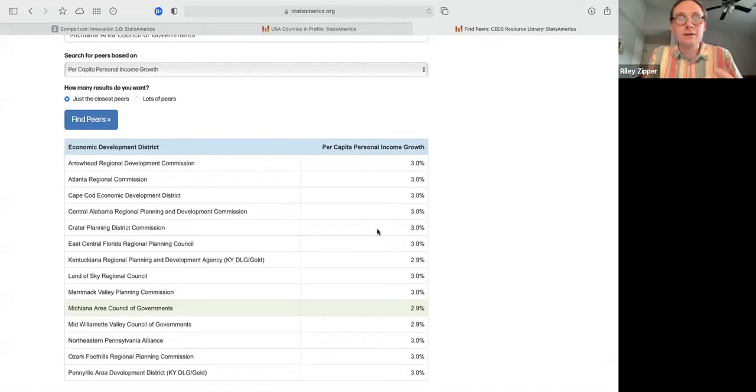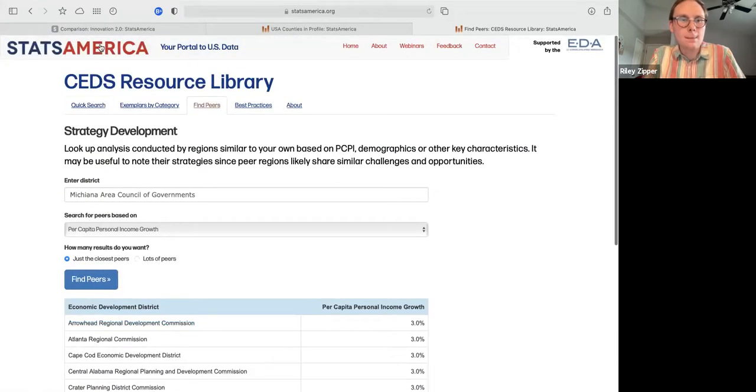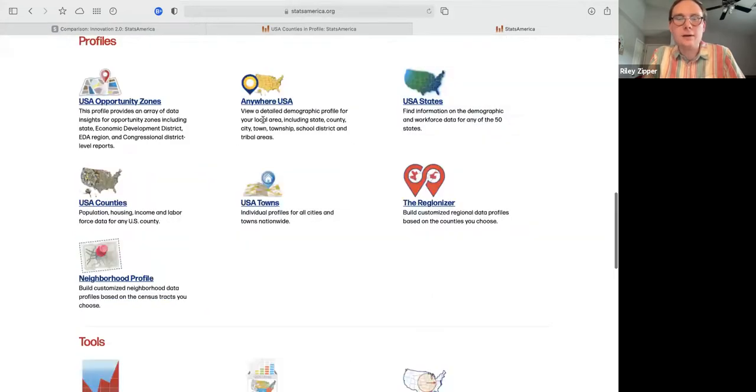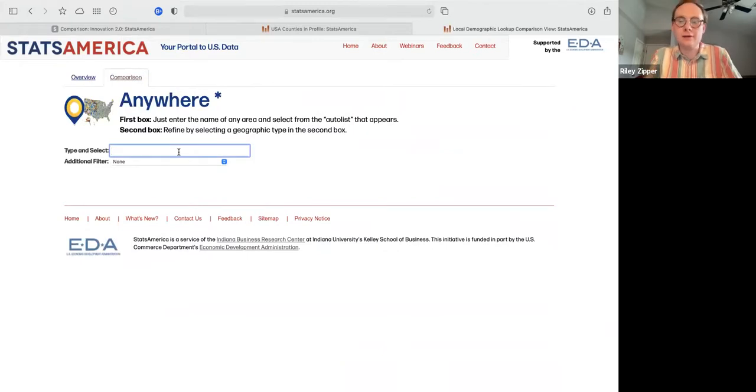So another thing we can do with EDDs is the side-by-side comparisons. So if I have this idea of some peers in my mind, I think I'll stick with Merrimack, Mid-Willamette. You can go back to the Anywhere USA profile and look at how these peers compare to each other.